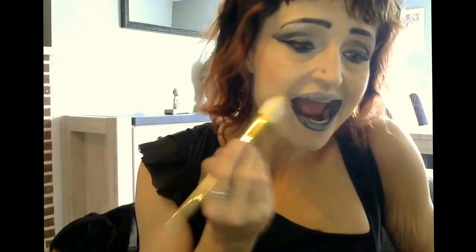Now I am taking a white brush on black lipstick to show how good that powder sets your lipstick. Even with a white brush, there is nothing black on it. And the lipstick, you keep gently wiping until all that powder is gone. And now you can choose to keep this beautiful mattified lipstick, or to put back some lipstick over, but that lipstick will take this away with it if you don't powder it off again.